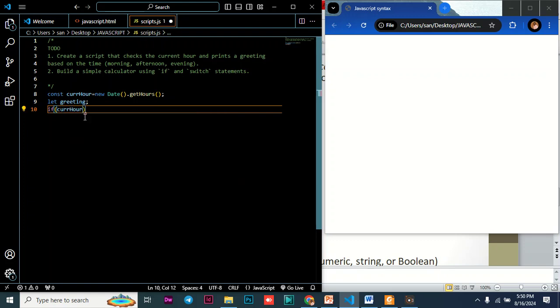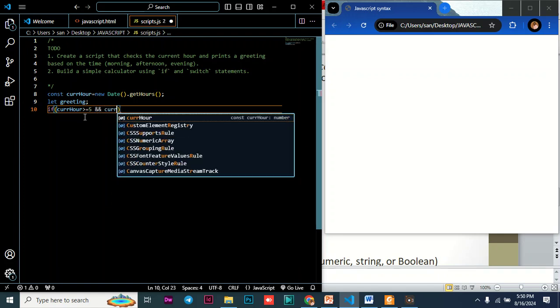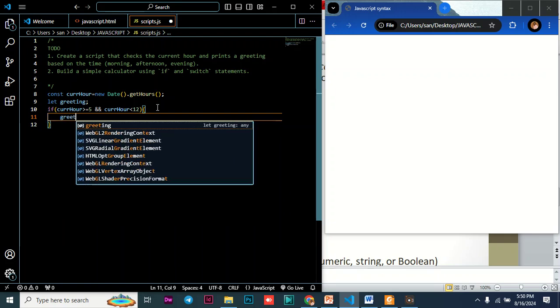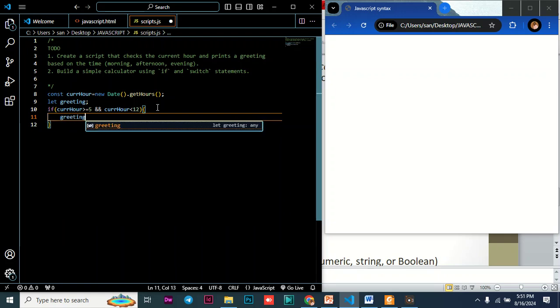If current hour is less than or equal to 5, and so we talked about these logical operators, and currentHour is less than 12. We do that, and then we give the greeting for that particular part, which is equal to Good morning.